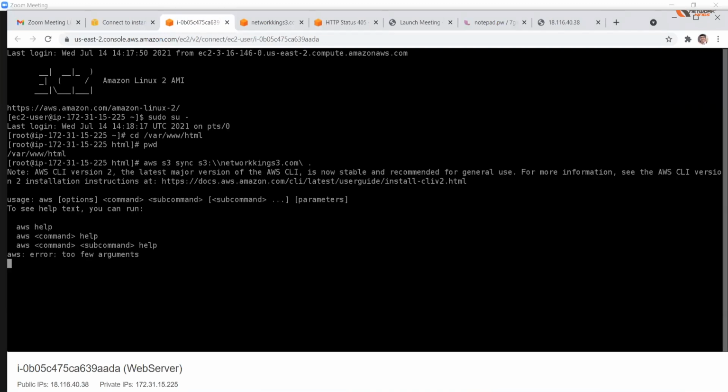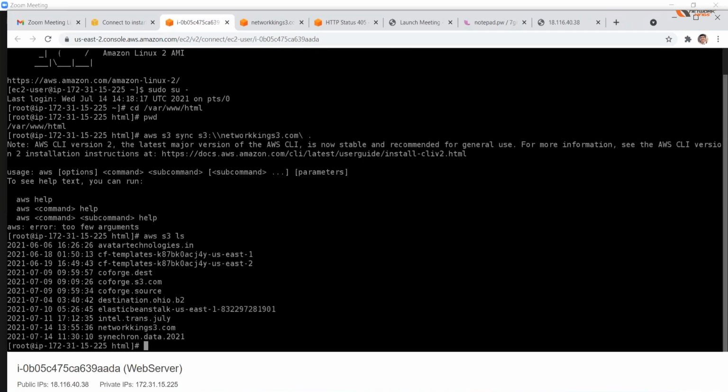As you press enter, if everything is okay, this should work. Is it working or not? No, it is not working. You can write aws s3 ls. Is it working or not? This is working fine, this is perfectly okay.